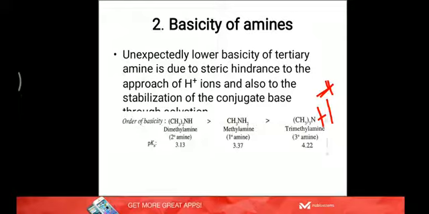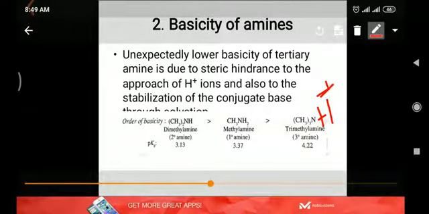and that also reduces basicity, because you know that a general concept is that the basicity of a base depends on the stability of the conjugate acid. Stabler the conjugate acid, stronger the base. So any factor which stabilizes the conjugate acid will make the corresponding base stronger. Here this conjugate acid of the tertiary amine finds it difficult for solvation due to the steric crowding of the 3 methyl groups. So stabilization due to solvation effect is also reduced due to steric effect. These two factors make tertiary amine less basic than expected. It is the least basic here in this order.